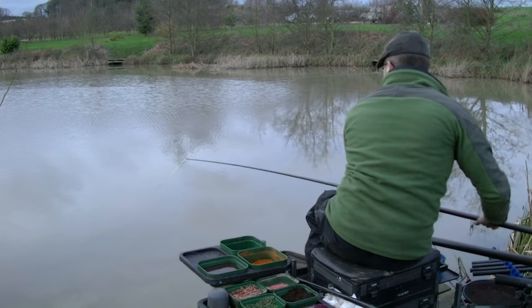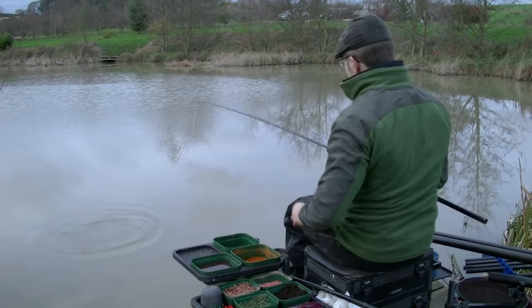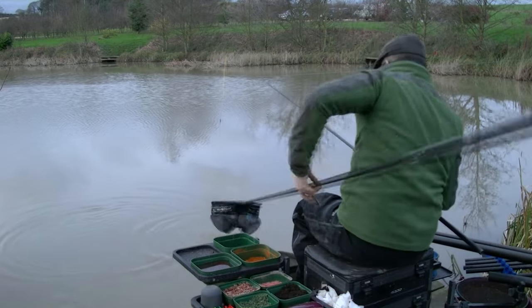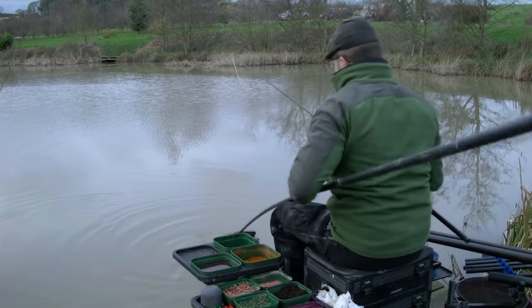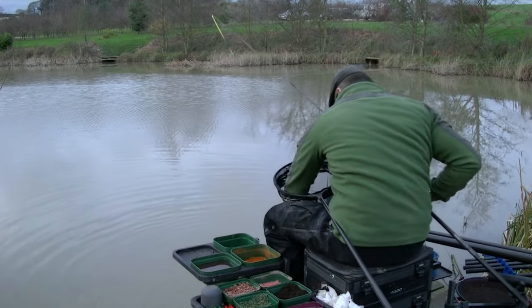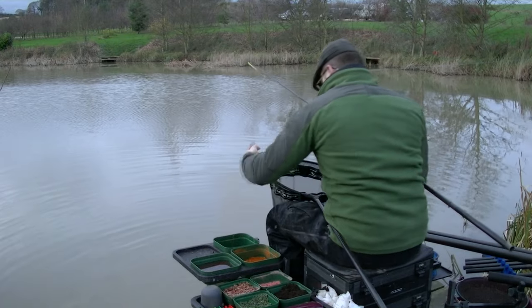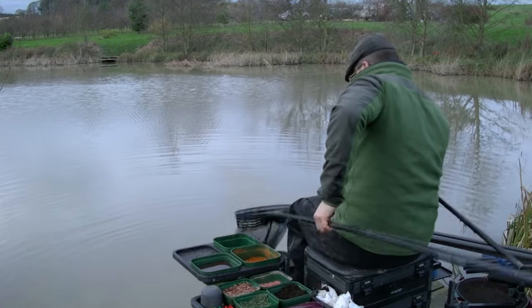Probably going to call this the last fish of the session. Starting to lose the light now. It's probably about the right time. Most of the line seems to have dried up a bit, so I think we'll call this the last fish of the day. Nice size roach though. Let's get him in the net and then we'll show you what we've caught.